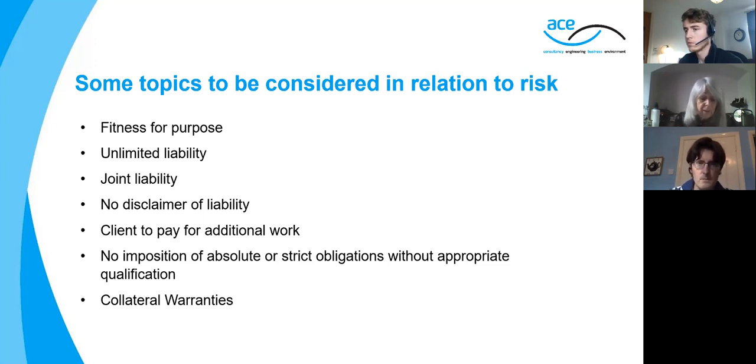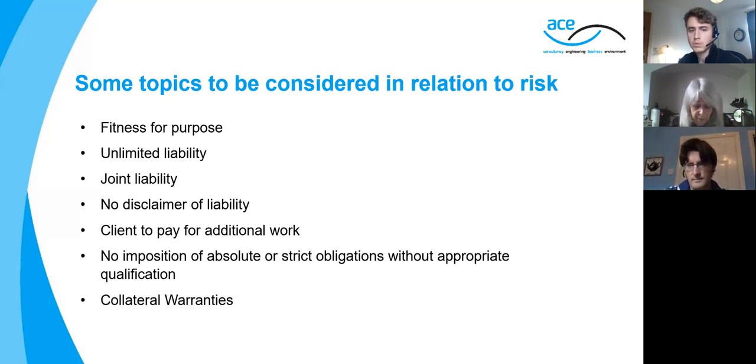I turn now to collateral warranties. If a collateral warranty is required, it should not confer a greater benefit on the beneficiary than is given to the client under the agreement. Indeed, similar rationale applies to parent company guarantees, where there should be no greater liability imposed on the parent than on the subsidiary which has entered into the contract. The risk of not being back to back is significant, with insurance implications also playing a part.